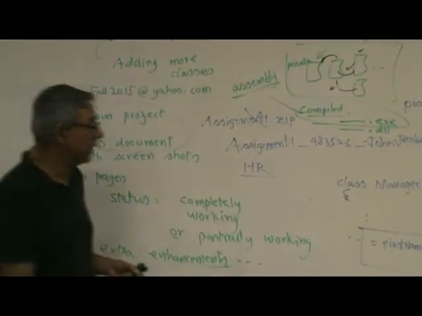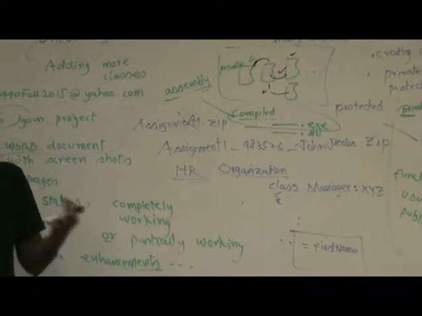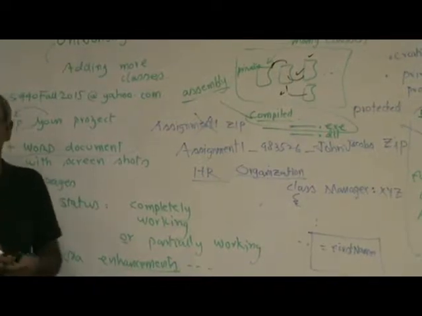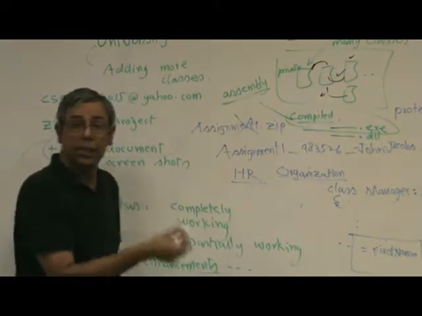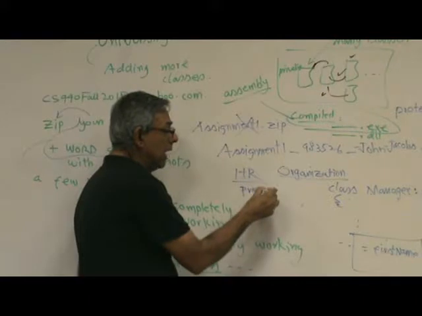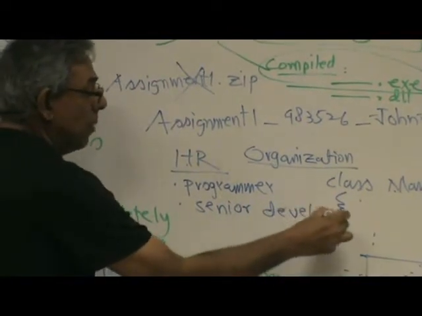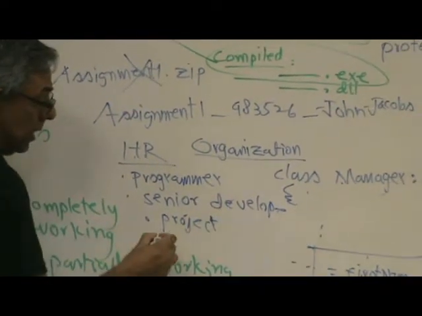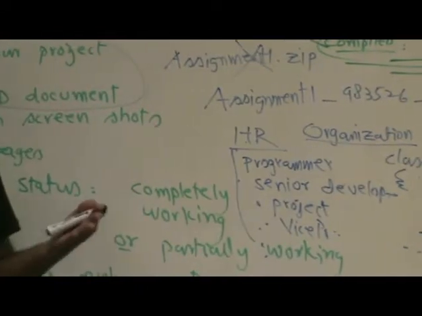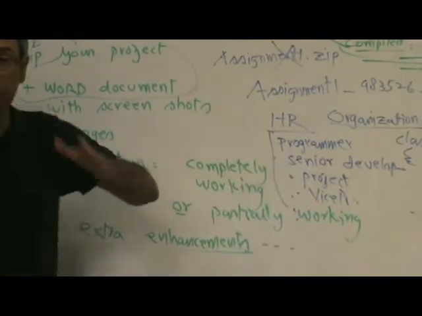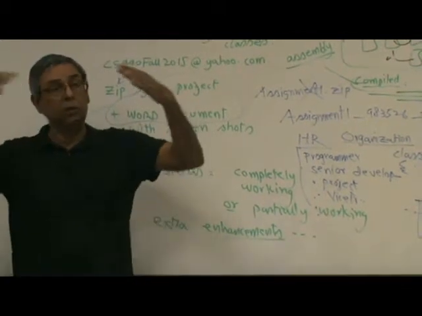Again, you will try to identify, for whatever organization you are creating the HR application for, what are the different types of employees? Because the purpose of HR is to coordinate all the employees. What are the different types of employees that exist? So let's say this is a technical organization. There might be a programmer as one of the jobs, a senior developer, a project manager, a vice president of a division, and so on. So once you've identified these are the actual people that work in the organization and these are the categories or their titles, then you'll start creating classes for each one of these. And then pretty soon you'll discover you're repeating things and you'll move them to the base class.